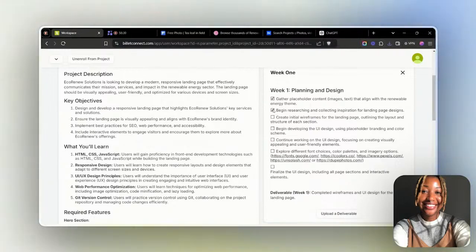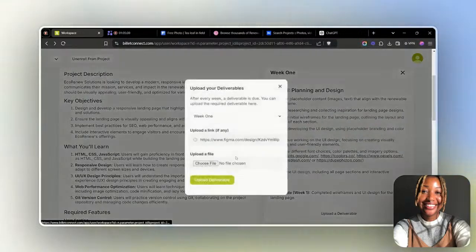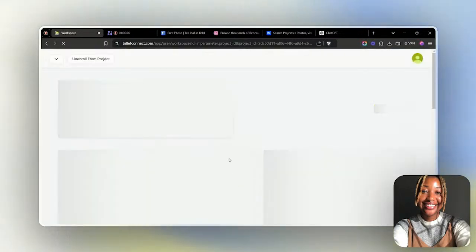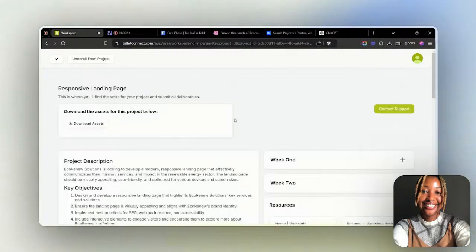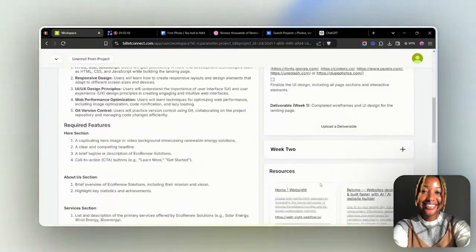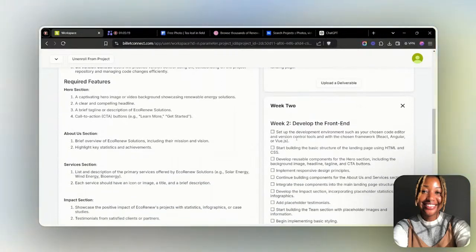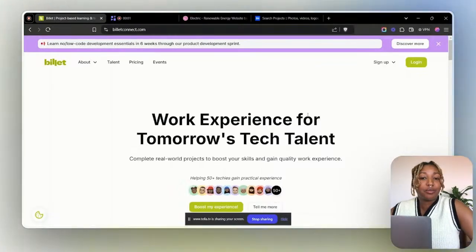This is for your knowledge when you're busy with a project, just to see where exactly you are. And you tick off each task within the week and click on the upload deliverable button and insert your link and upload your deliverable. And that's about it. You continue that same workflow for week 2, week 3, week 4, and so on, depending on the duration of your project. And that is about it for our webinar. Okay, so now you are done with your project, and after you've uploaded obviously week 1, you have access to week 2 and so on.